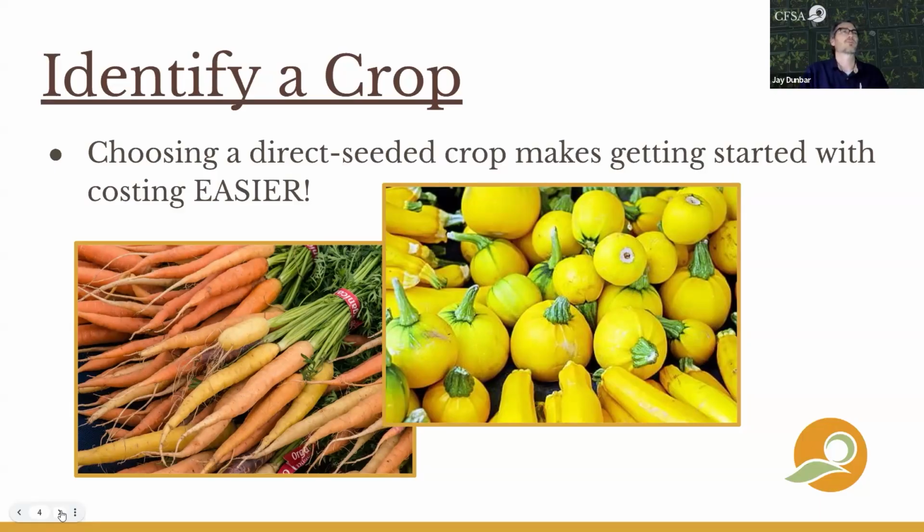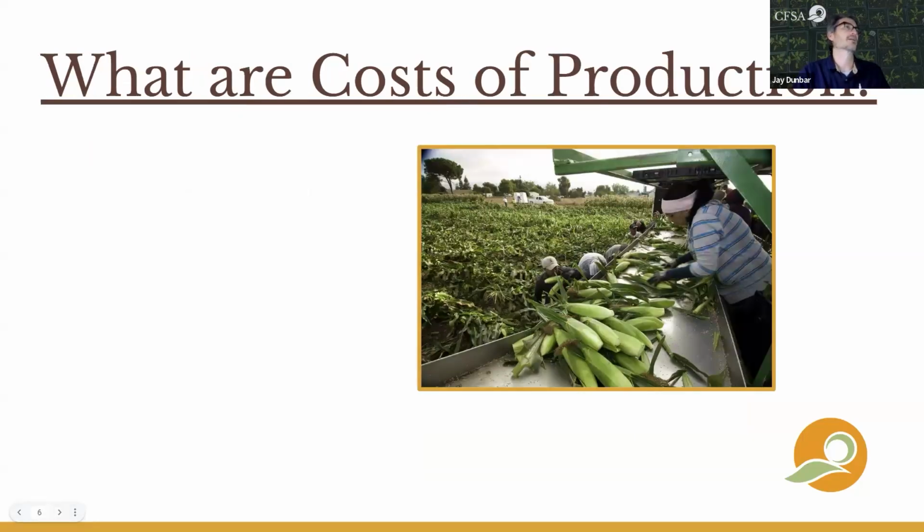But start simple, maybe with just one crop, or focus on that one area of listing out all of your tools, equipment, and infrastructure. That's just the first step, and it is a one-step-at-a-time thing. When it comes to costing, sometimes just looking at one crop can be a lot easier, especially when we get into the realm of doing our time studies.